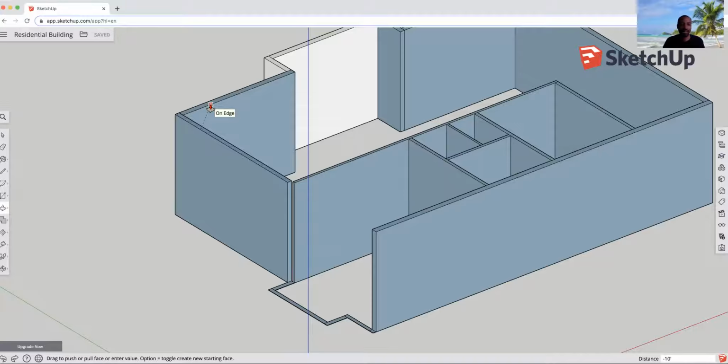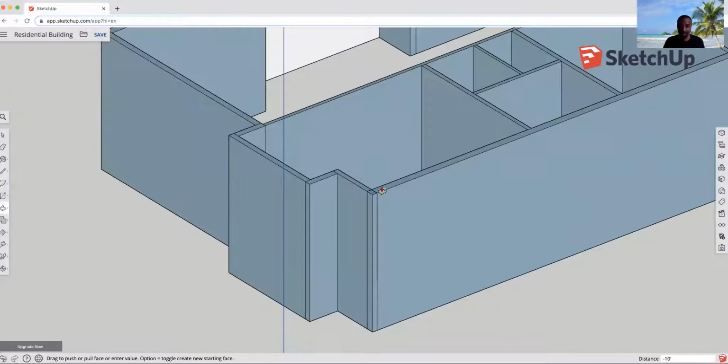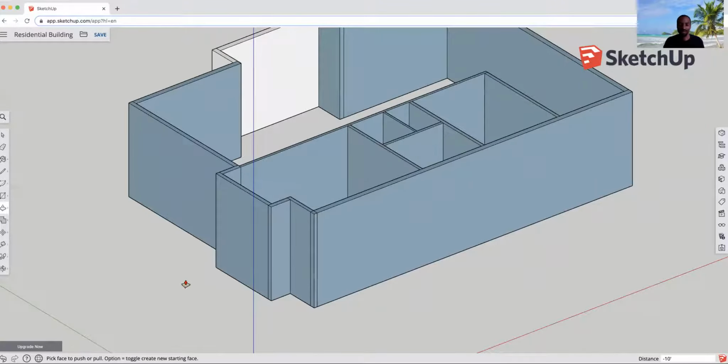So I'm going to click at the top of this wall to make sure that the current wall that I'm trying to pull up is going to be the same height as the existing wall. So I click there and I repeat the process from there to the top, there, top of that one, here, top of that one, there, to the top of that, and I have a tiny piece right there to the top of that. Very simple to get those walls on the same height.